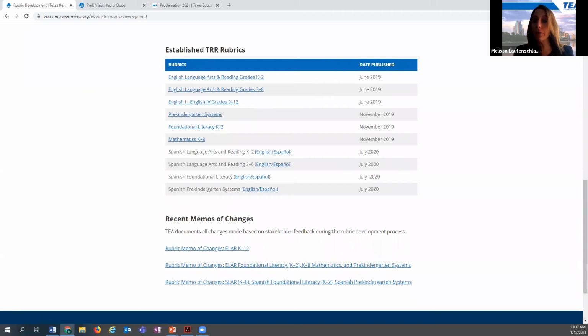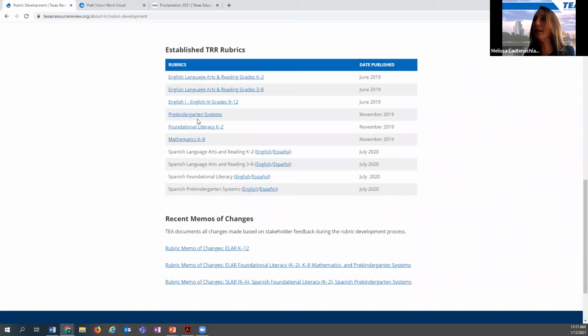I share all of that with you right now so that you understand that it is from the field that these rubrics are constructed, and these can be used in your local selection. So you can use them to evaluate materials. You can use them however you would like, maybe make some adjustments to your own rubrics, consider using them in full. Those are the pieces.